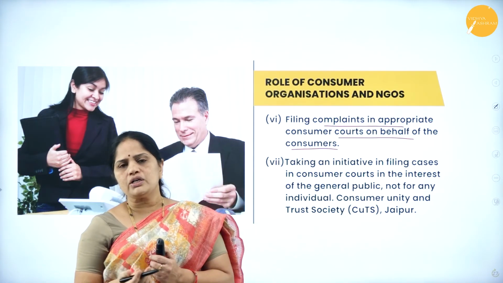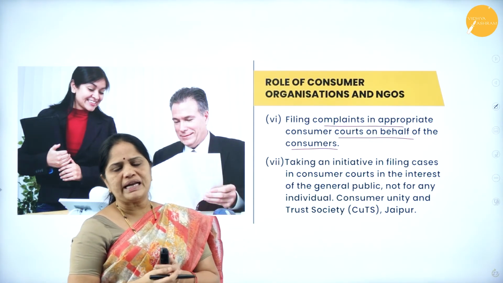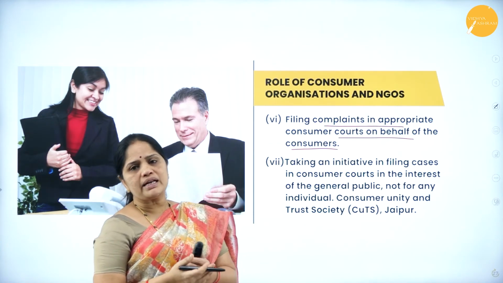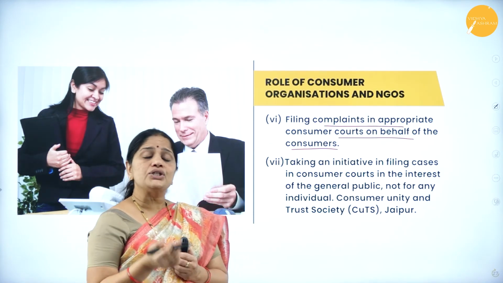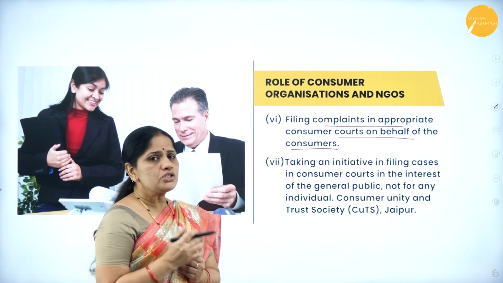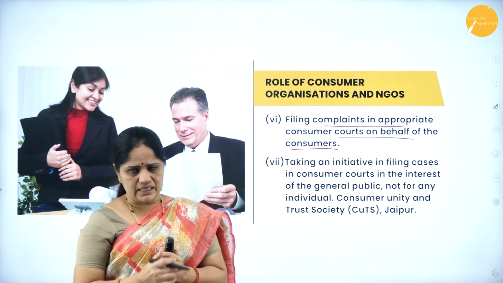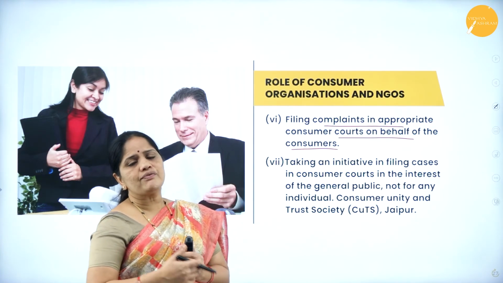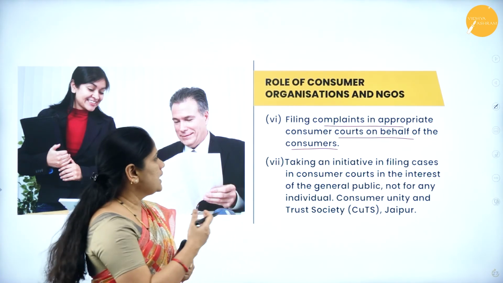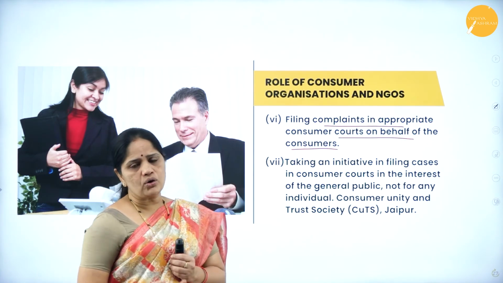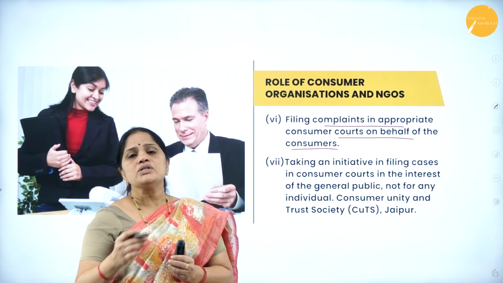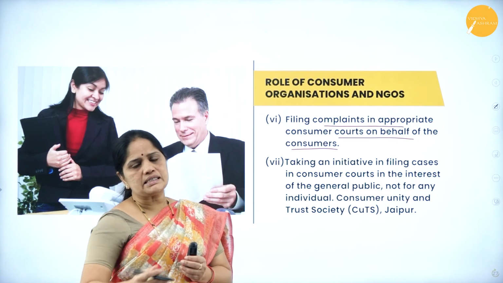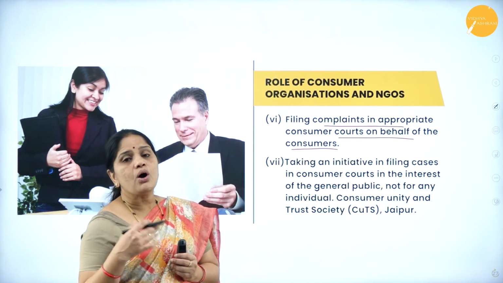So as you all know, who can file a complaint? It can be anybody, the consumer himself or the consumer organization on behalf of the consumer. So if the consumer is of a weak mind, then the consumer organization can always file a complaint on behalf of the consumer in any of the courts of law. They will direct him which forum to go to, whether it is the district forum, the state commission or the national commission.